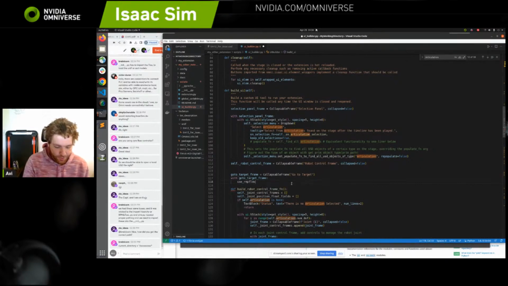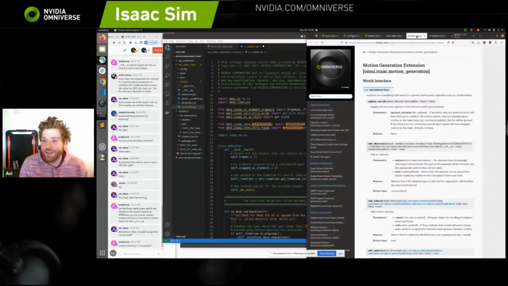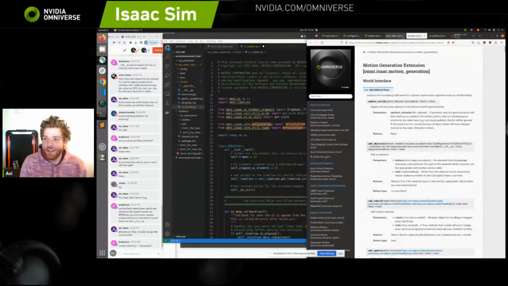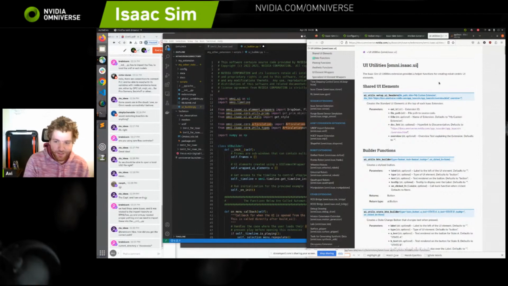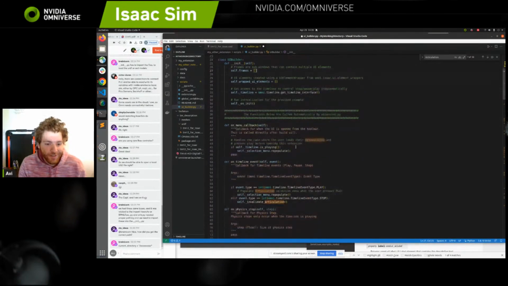use RMP flow button, which is going to be a button. I don't have button imported, but there is a thing called button. It can be found either in that other template, or if you go to the API docs for Isaac Sim and look under UI utilities, there is a class called button that will just make you a button with common sense kind of features.